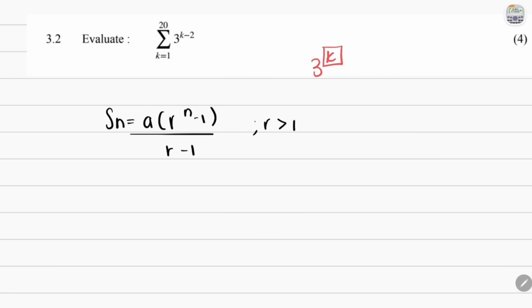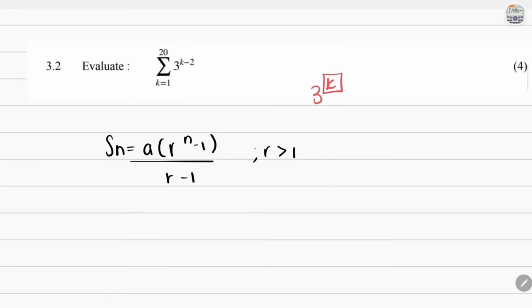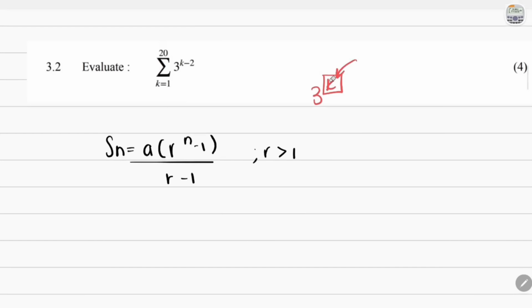If it was negative, then you need to think it through, because you could have a 3 raised to the power of negative k. That doesn't mean that your ratio is 3. This is a negative k, so you can't even see what it is yet. You have to first take out that exponent of negative 1, and then it's still being multiplied by the k. Now 3 to the power of negative 1 is actually 1 over 3. So in this case, the ratio would actually be 1 over 3. So just be careful. As long as you see it's raised to a positive exponent of that variable k or n, then you know that base is your ratio.